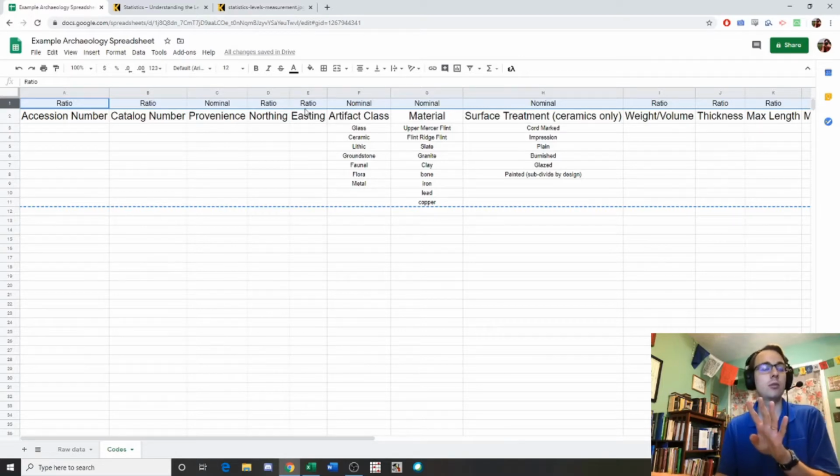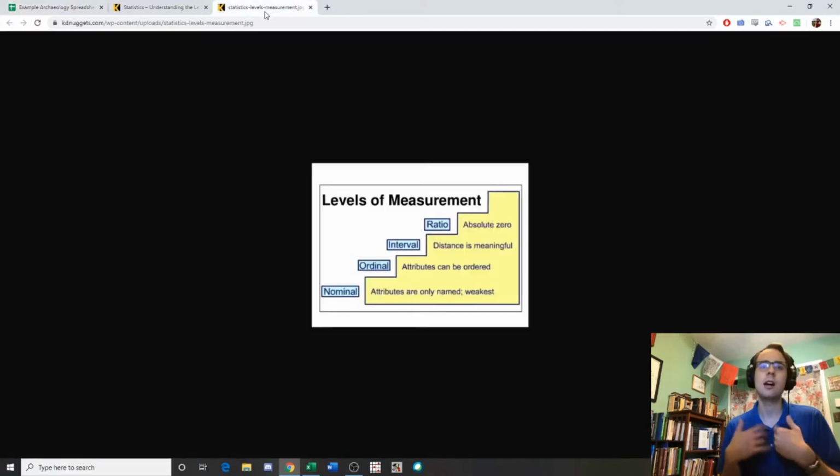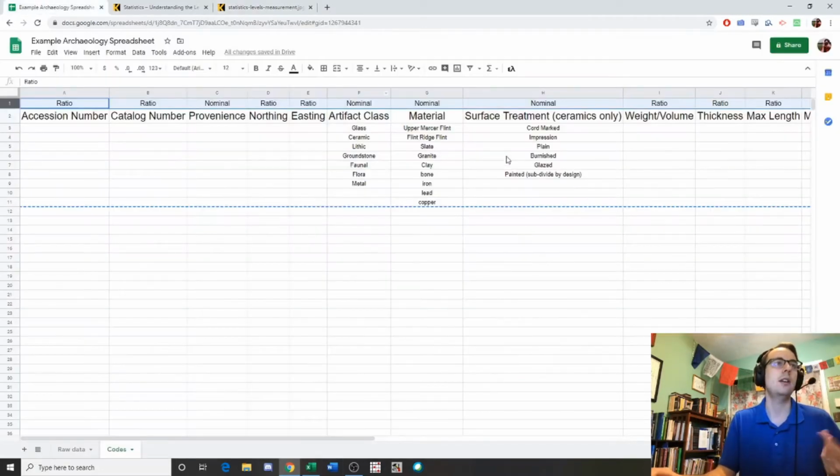Now if you're not familiar with the 4 levels of measurement, they're basically nominal, ordinal, interval, and ratio. And so each of them encapsulates different levels of measurement. So a nominal variable has no meaningful distinction between the different categories. So in our example that we have here, we have a couple nominal variables.